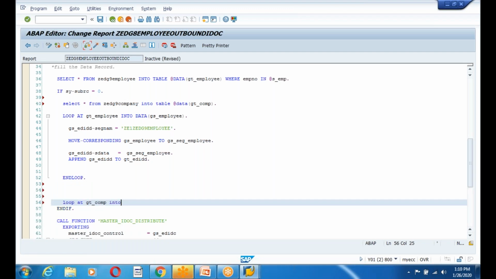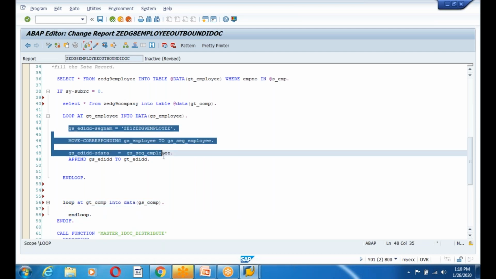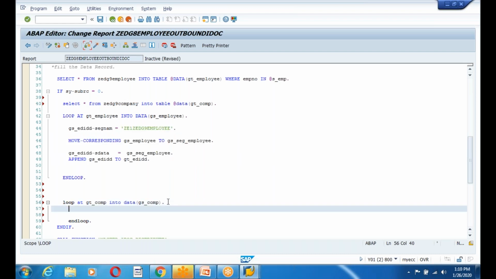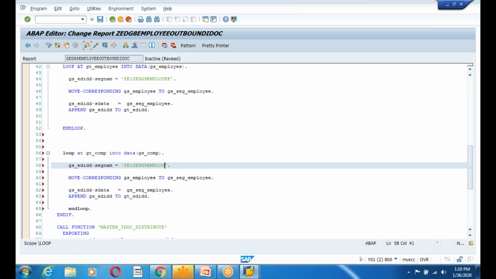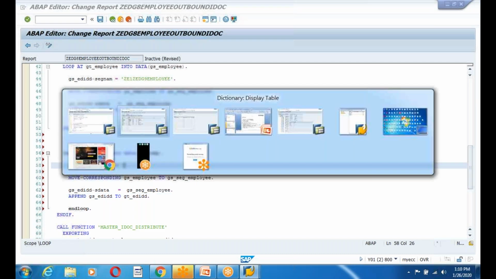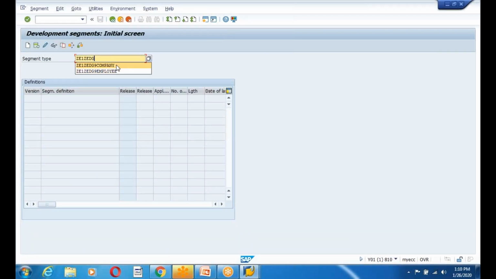Okay, INTO inline declaration DATA(GS_COMPANY), right? And loop. Okay, same code, guys. Simple. Control C. So the only thing that will change here is the segment, the company segment which you need to pass. This is the company segment. So pass the company segment. Always you need to pass it in caps only, guys.